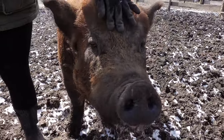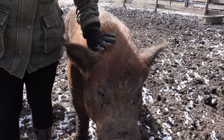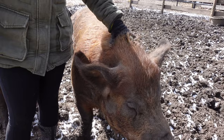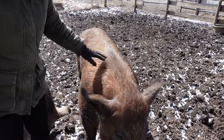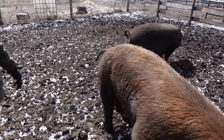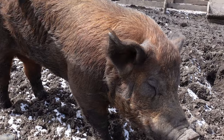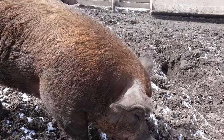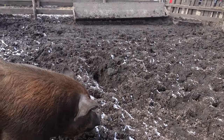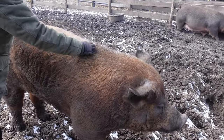All his piglets have been healthy and active, and I'm not nervous about being in the pen with him. When we've had to vaccinate the pigs, we just feed them and I walk up next to him and give them their shots and he didn't even flinch. That's a real valuable trait in a boar. You hear people talk about boars running through fences and being wild — so many people do AI for a reason. We got lucky getting such a good boar right off the bat. He hops right on a trailer — we loaned him out to some friends to breed their pigs and he's been a good boy.